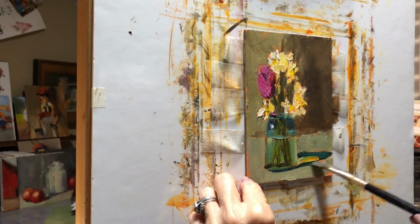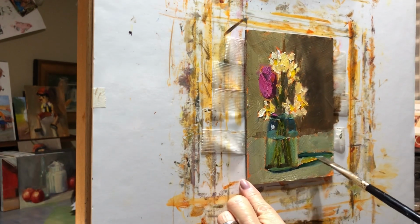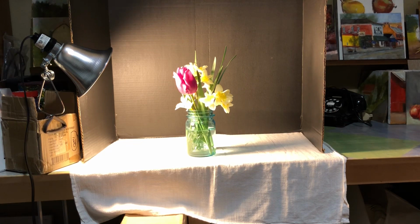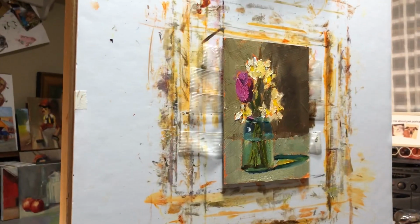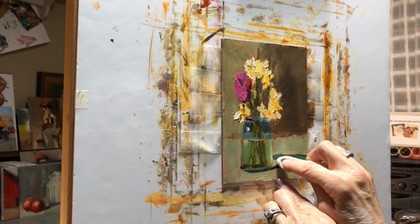I guess it would be prettier if it was a little more translucent. Trying to think how I feel about that. Let me turn you around and show you. That's what I'm seeing. See the shadow on the table? And it's got that area in the center where the light's coming through the jar. You know, I see that. Does it make sense? It's not near as light as what I see.